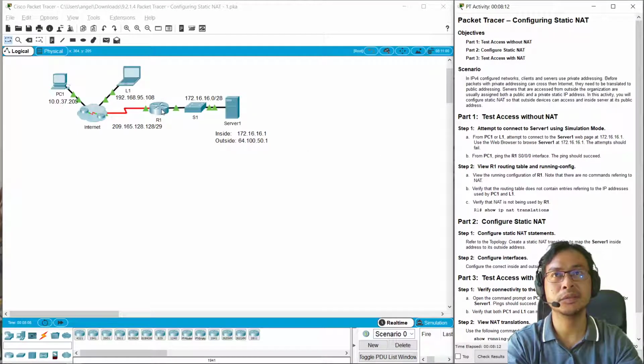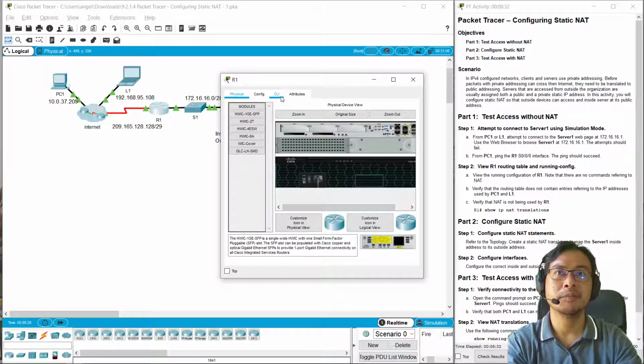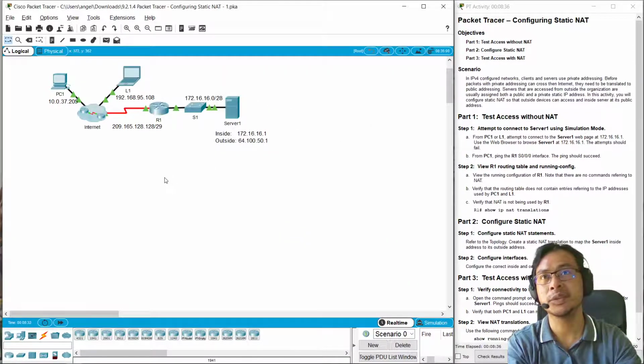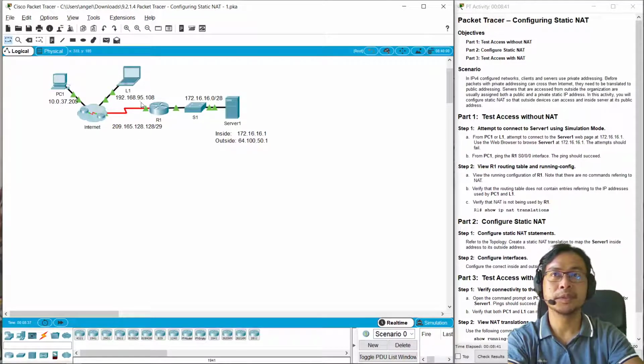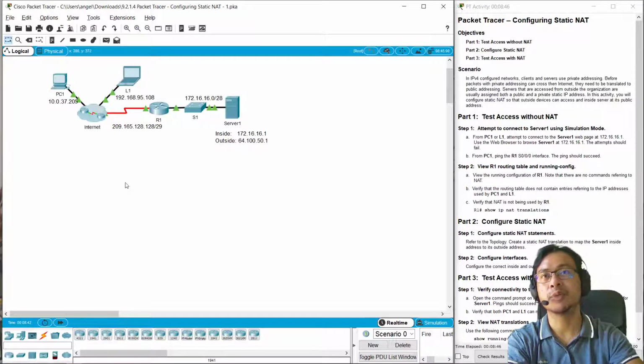You can do a lot of ways to check the IP address. Maybe you just hover your mouse on this router and you can already see that S0/0/0 is configured with an IP address of 209.165.128.130. Or maybe you would want to go to the CLI and check the configuration yourself. So it's up to you. So you all know that S0/0/0's IP address is .130.